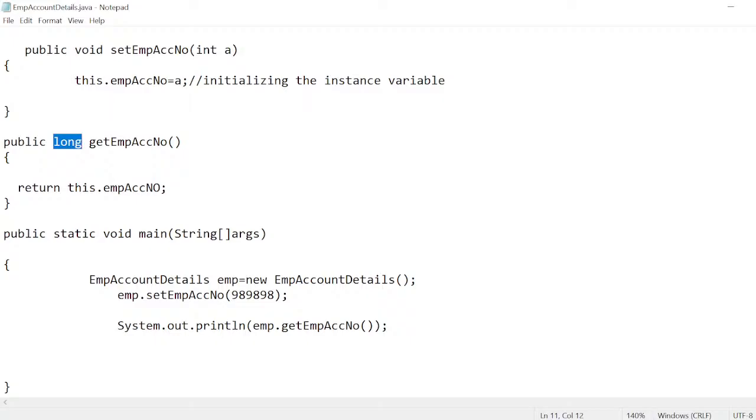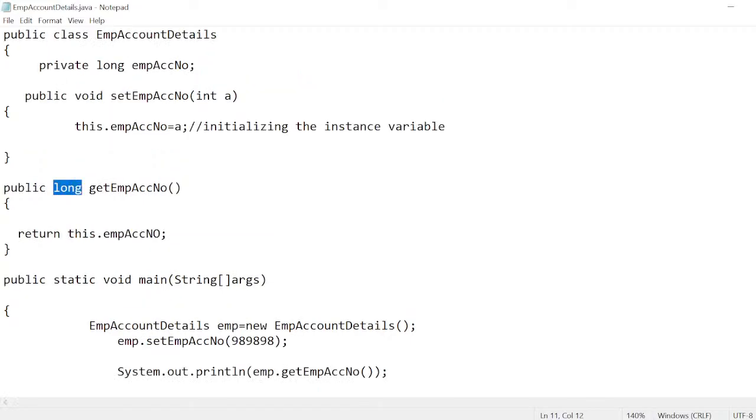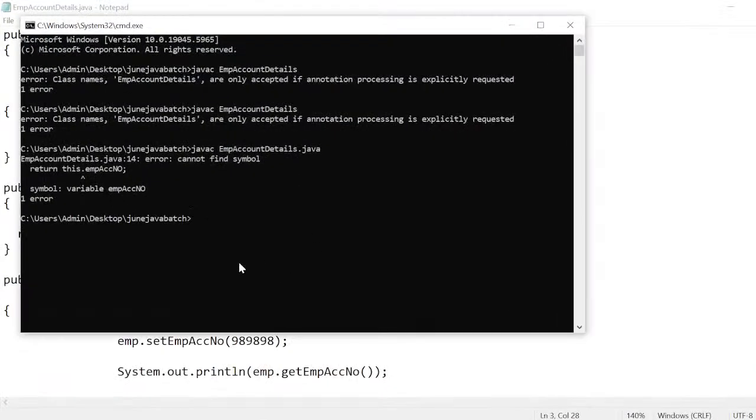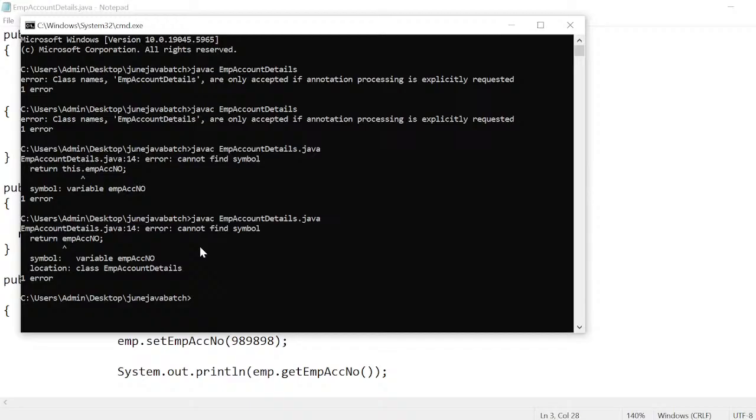This is the get employee number method, and if it has a data type, it has to return the same value. You can simply mention just the account number, only the variable name. Okay, save this one, go there and run javac again.